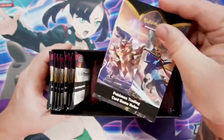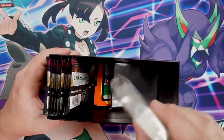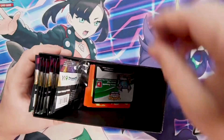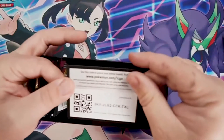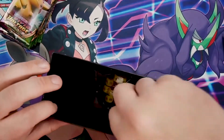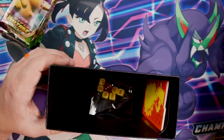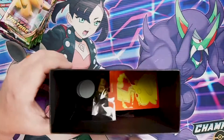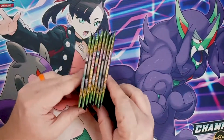It's laid out a lot the same as the Champions Path. You've got your packs, then over here you've got your Pokémon TCG game rules guide. We're going to have our energy pack, some Vivid Voltage sleeves — we'll save those for later — dividers so you can use your box as a holding box, a code card, buttons, and a die. One different thing: there's no promo card in this box, unlike Champions Path which had the promo Charizard. A little disappointing, but let's see what's in these packs — eight packs of cards.